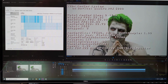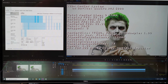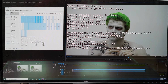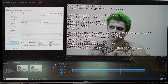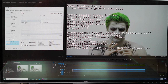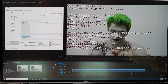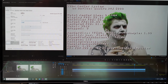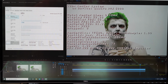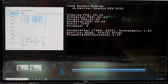The CPU load, if you cast your eye to the left, is currently 24%. The GPU load is, we can have a closer look here if you want, not very high, but then the key is actually we're using CUDA for decoding, are we? No, we are not. This is actually purely CPU based. We use the CUDA pipeline that's inside Adobe Premiere, but actually all the decoding happens here on the CPU side. This is using the CPU decoder.